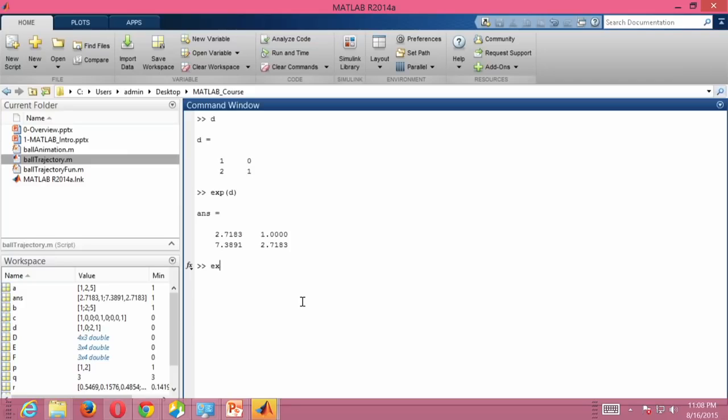If instead I do expm of D, this is what I am going to get, and this is a matrix exponent, and matrix exponent has its own rules, something that we are not going to go over in this particular module. This is an individual element by element exponent, and this is a matrix exponent, and as you can see, the matrix exponent is different than element by element exponent.